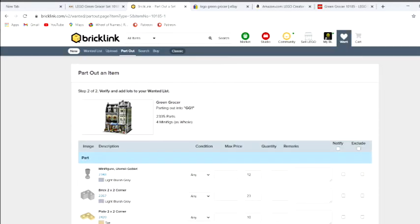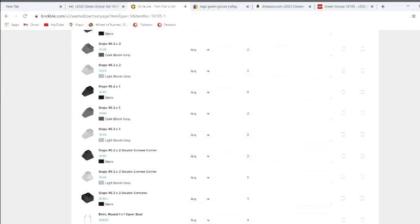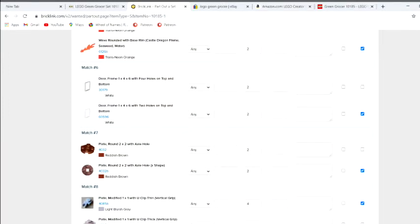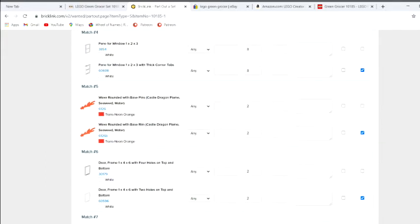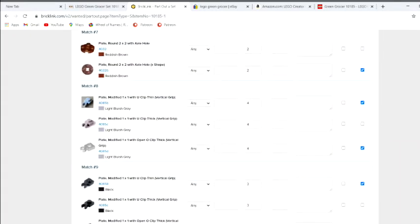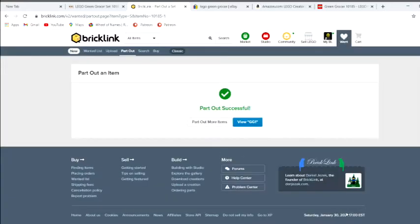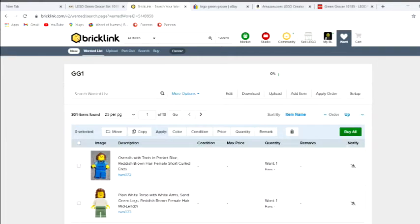And then it's going to give you all of the options as far as deducting parts that you might already have. With this, I usually scroll all the way down to the bottom. It will also give you matches, because there might not be the parts, or there might be parts that are no longer available, or they use a different part number. You're going to just go ahead and click Add to Wanted List. It's going to say Part Out Successful, and you're going to go to View GG1.